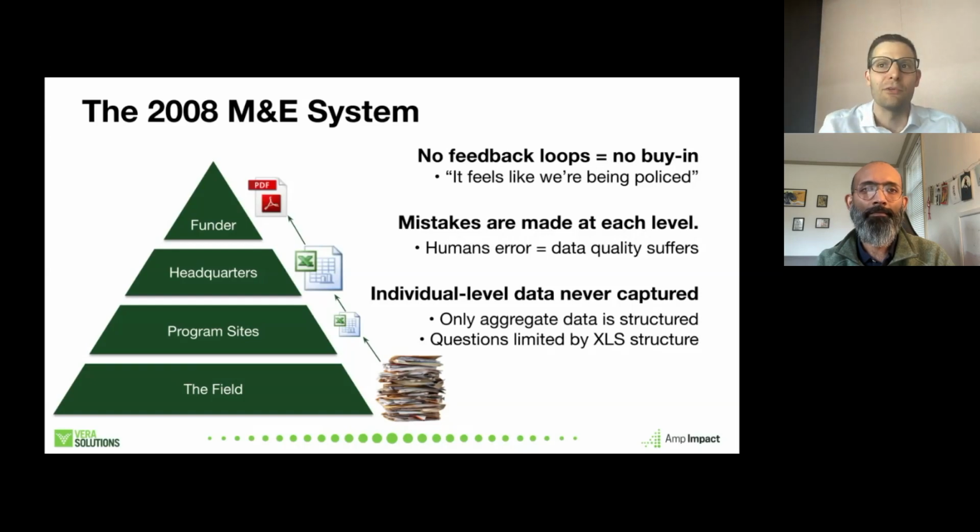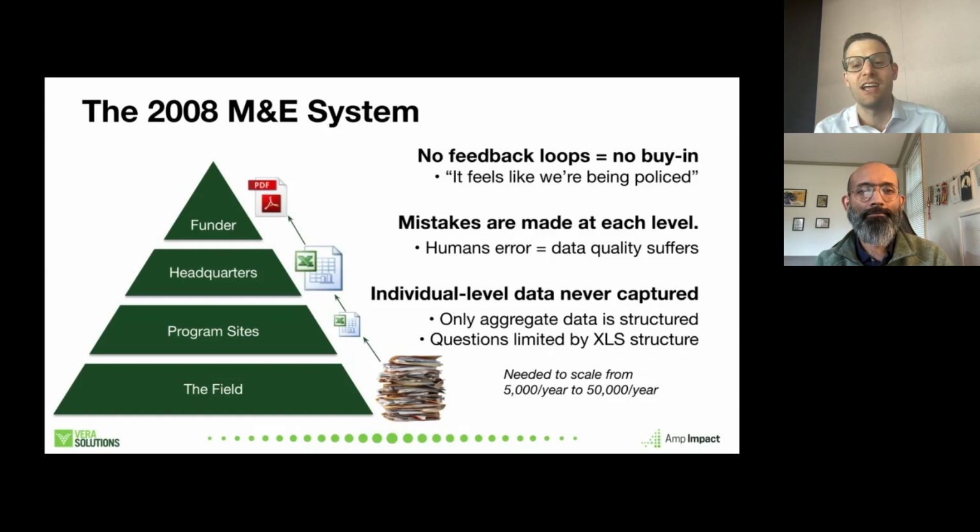It's got merged cells everywhere. And this is the one way we're going to be analyzing that data, as opposed to digitizing individual level data or individual questionnaires and then being able to run more interesting analysis on that over time. And the other problem was we needed to scale this 10x from 5,000 kids to 50,000 kids per year. And this system was really cumbersome, in addition to having issues with respect to data quality and issues with respect to buy-in and the perceived value that our staff got.